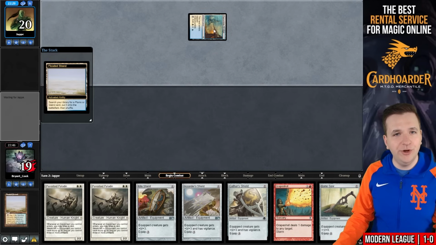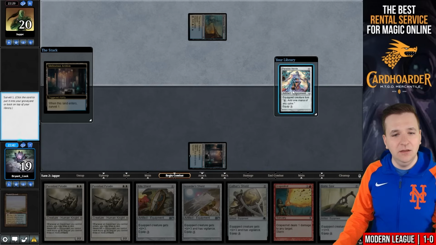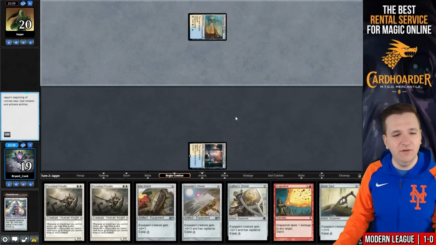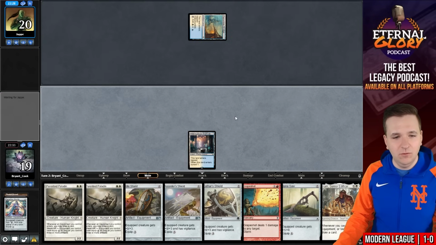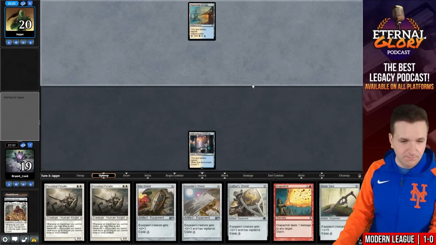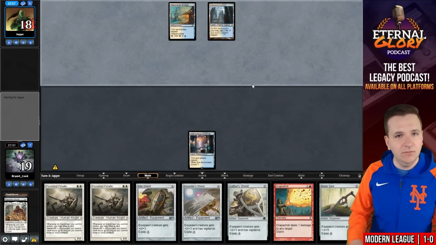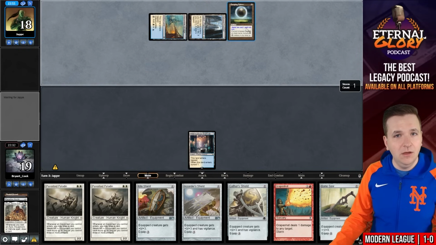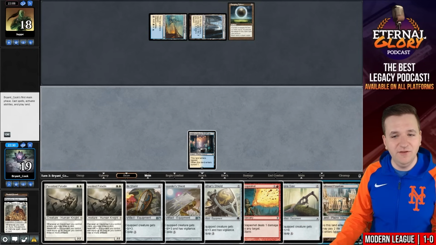Alright, so they play a bridge. We're going to search out the Meticulous Archive and hopefully hit a land. That is not a land. It goes to the graveyard. That's not a land either. Okay, so I'm going to discard one of the creatures. We really need all of our equipment, so I don't want to discard that. They play land number 2. Alright, well, it looks like we've lost this game, and they're not Jeskai Ascendancy, they're Affinity.